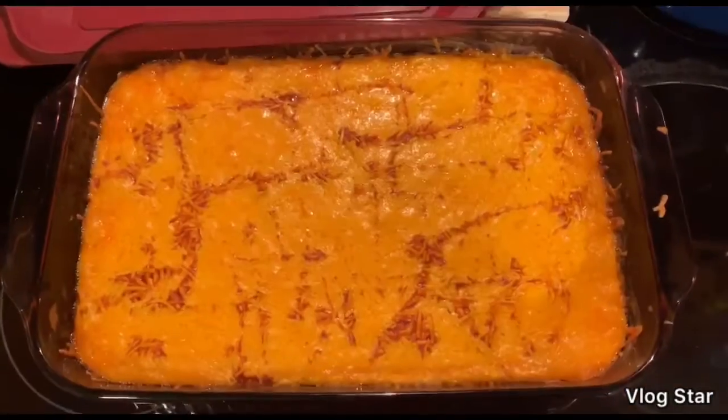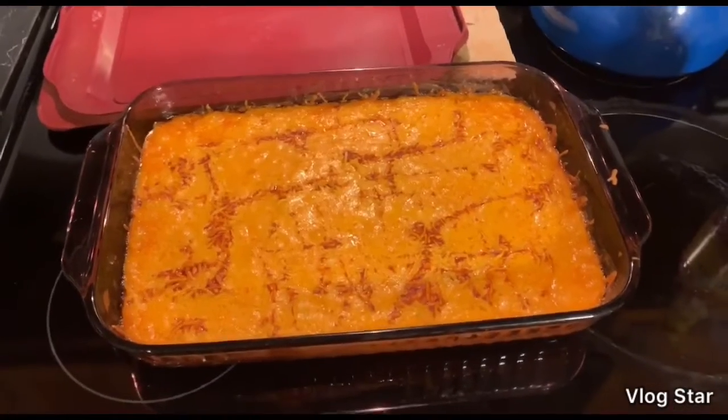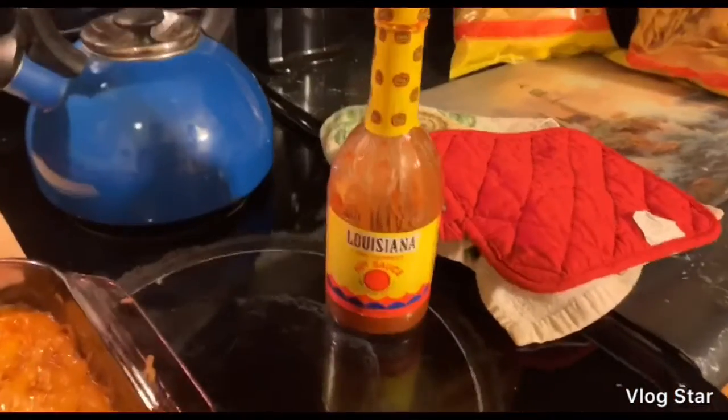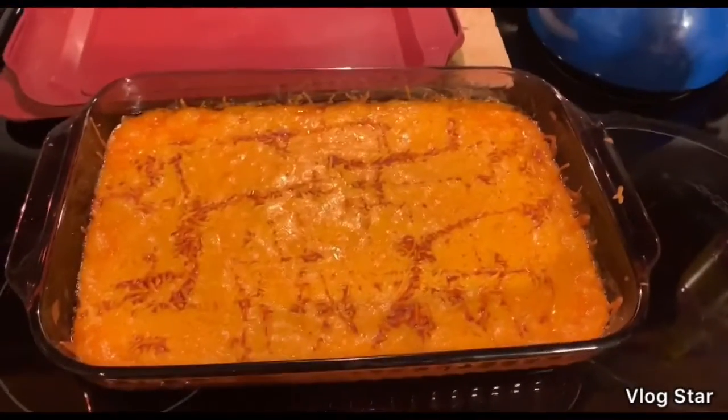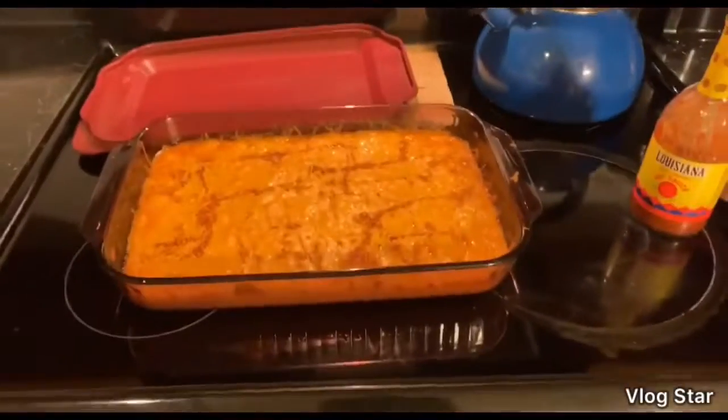There we go. The dip should look like this when it's fresh out of the oven. And now you just let it cool for a while, and then you can eat it. I eat the dip with Louisiana sauce, putting extra on it as I eat it because I like it spicier than my friends do. And I eat it with these tortilla chips. And that's everything for this dish.